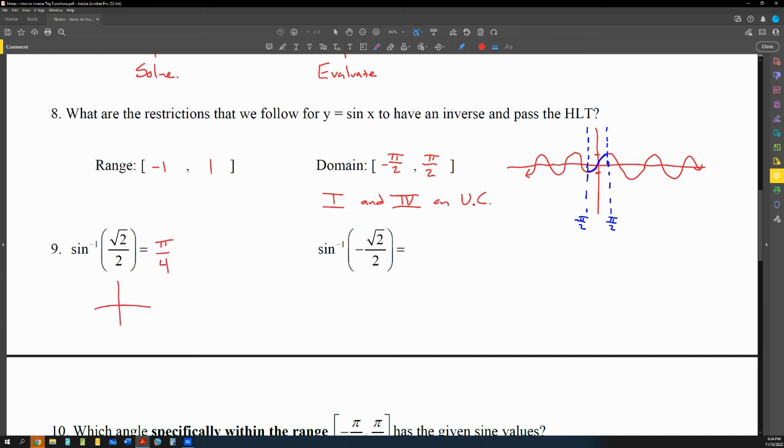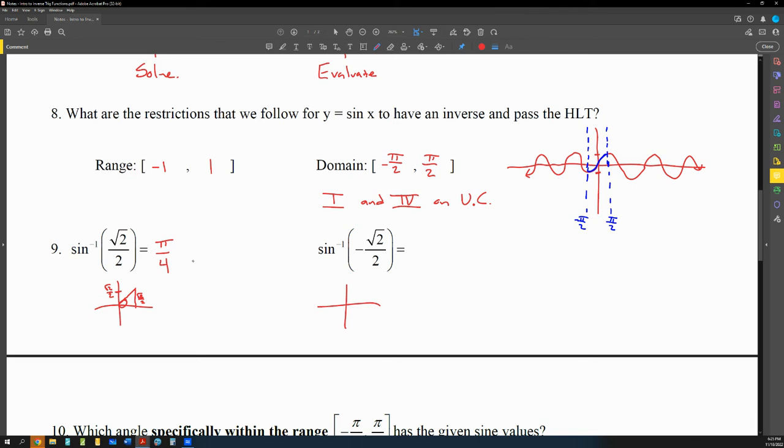Okay? As a reminder, our sine, our y value, is going to be √2/2. So we're looking for, where is that y value, √2/2? What's that angle right there? Okay? So that's going to be our pi fourths in quadrant 1. For the next one, we have the inverse sine of negative √2/2. Again, that's our reference angle of pi fourths, but now it's negative.